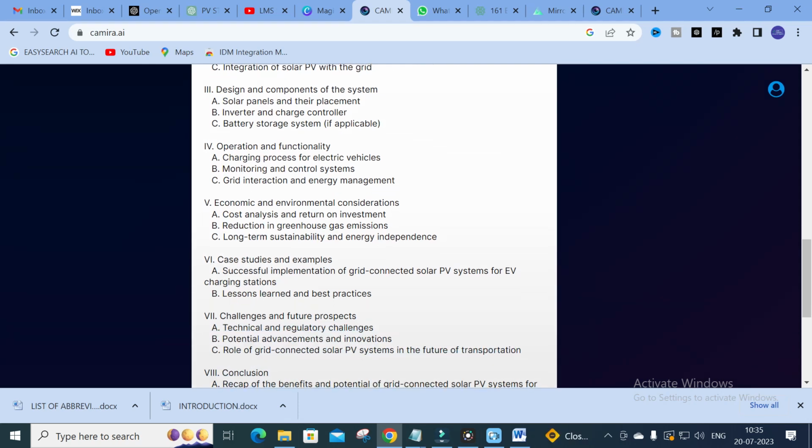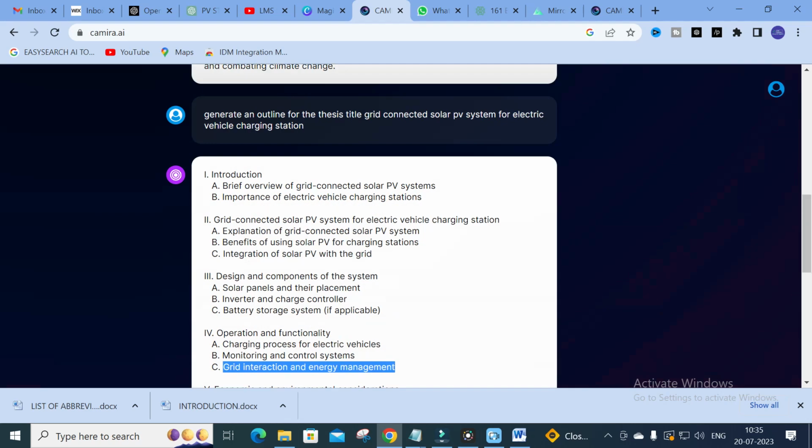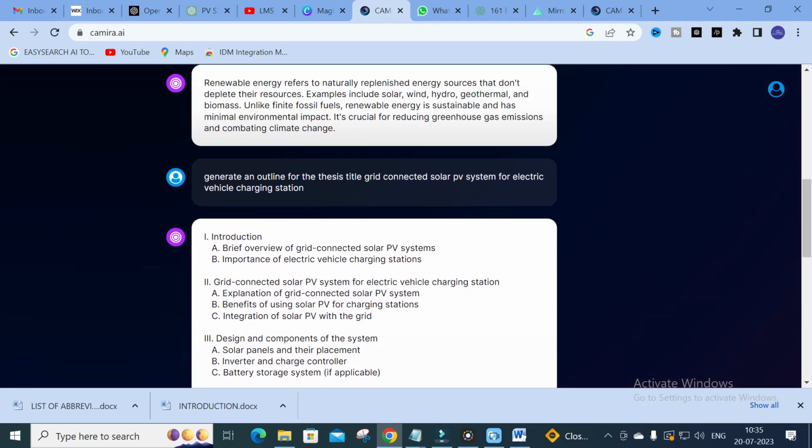Operation and functionality: charging process of EVs, monitoring, grid interaction and energy management. These are the important things to watch out for. Grid integration and energy management is a fantastic subheading where you can write your thesis better. Then economic and environmental considerations, case studies and examples, challenges and future prospects, conclusion. Yes, it is a very good set of subtopics, an outline of a thesis generated by this Camira AI.